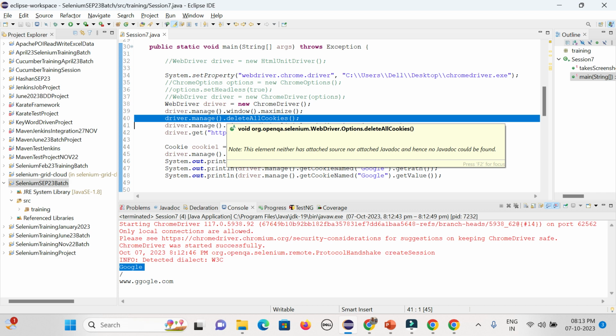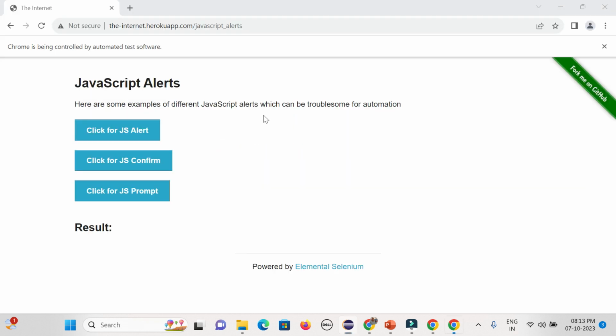Still, if you are running, no error is showing, but it is giving the last saved record in the cookie. So that is the reason why, most of the time in real time also, before doing any fresh execution, I should always clear all the history of the cookie. So I can add the cookie, I can get the different information on the cookie, or I can delete the cookie also.